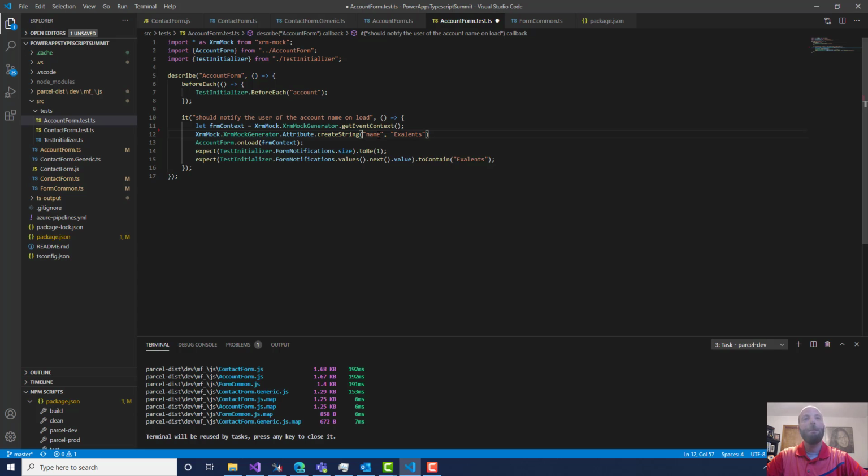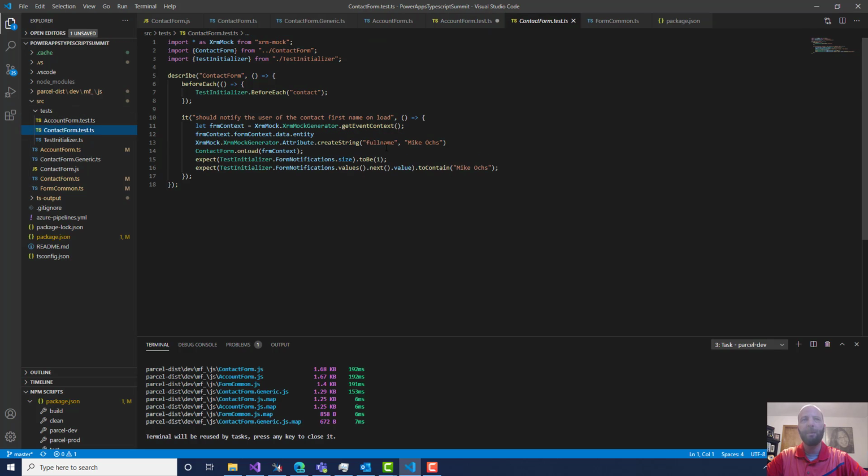So in this case, we're adding the name field to our account form. In the case of the contact, we're adding our full name to the contact form. This is a create string. There's also create lookup, there's create pick list. Other types of fields that you can essentially mock up, without ever having to deploy this code into Power Apps.